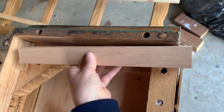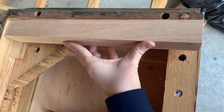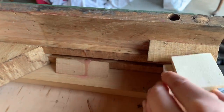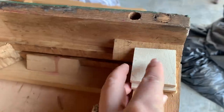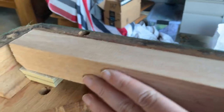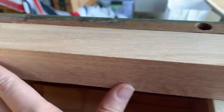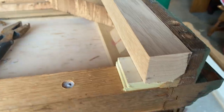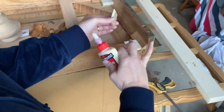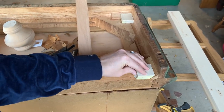We cut a piece of 2x2 oak because it's just so strong, so that it would fit against the existing structure of that underside. And then because it was a little too short, we used some scraps to create some shims. And now you can see that oak piece is nice and flush with the bottom edge of the buffet. And then I used some good wood glue to attach those shims and the oak piece.